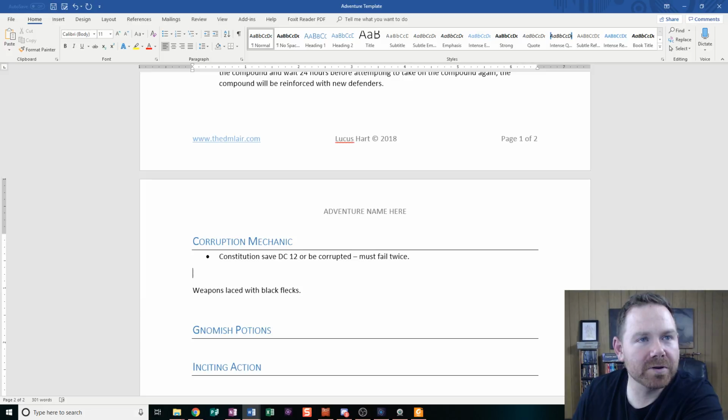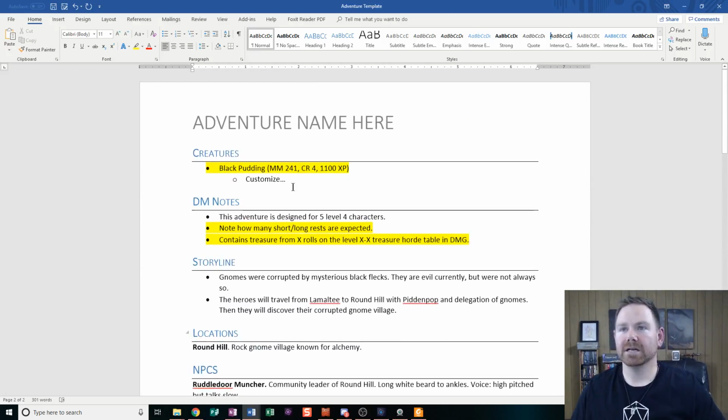Game Master's Vault says black puddings are all fun and games until your level 2 paladin fails his knowledge check and slices 1 and 2. Absolutely. That'll make that fun. Does black flecks have a weakness? I don't know. What is the weakness of black flecks?